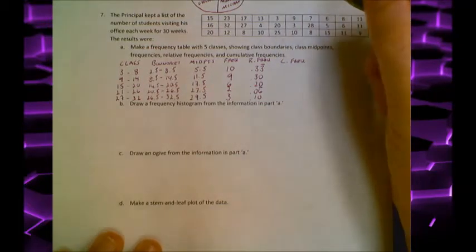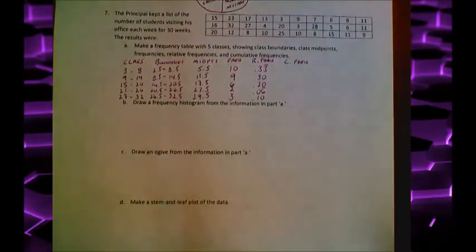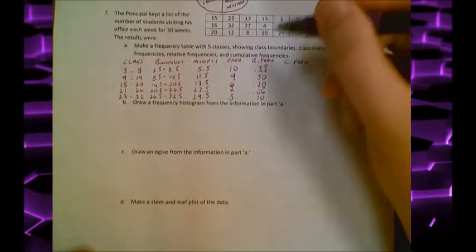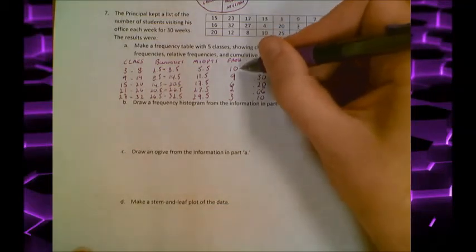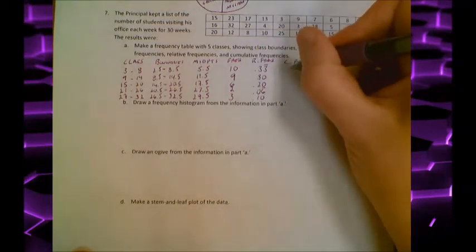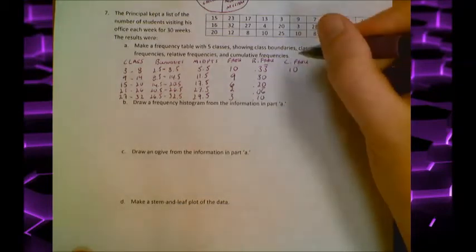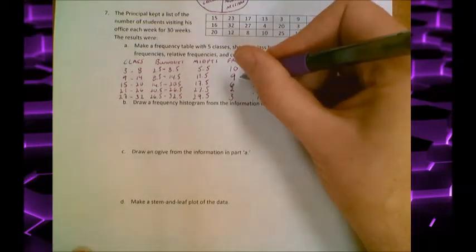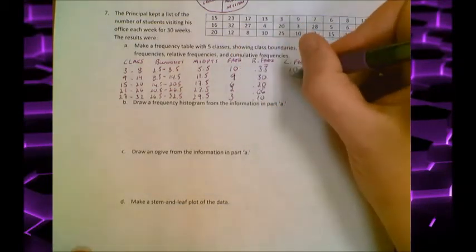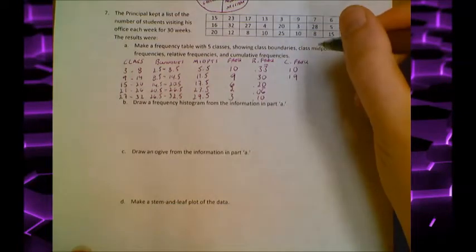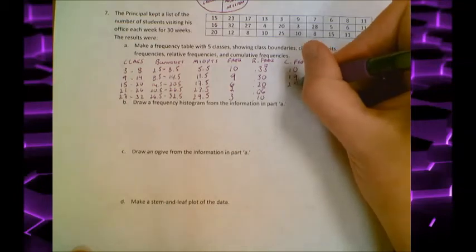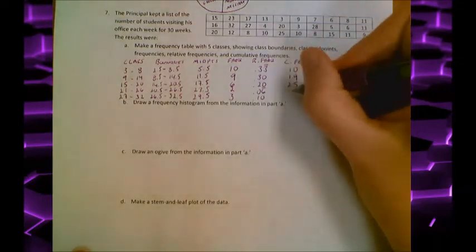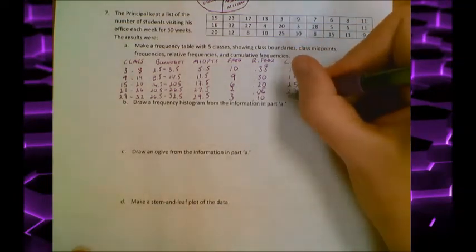This one that you don't see as often, but it's really just where you get that data for your ogive. So we sum up all the ones that are previous, right? We start off with 10. That's going to be the same there. And we take the next one, which is 9, plus all of the previous, so 9 plus 10 is going to be 19. And then we're going to add 6 to that previous one. That gives us 25. Then we're going to add 2 to that next one, and we're going to get 27. And then add 3, and we're going to get 30.